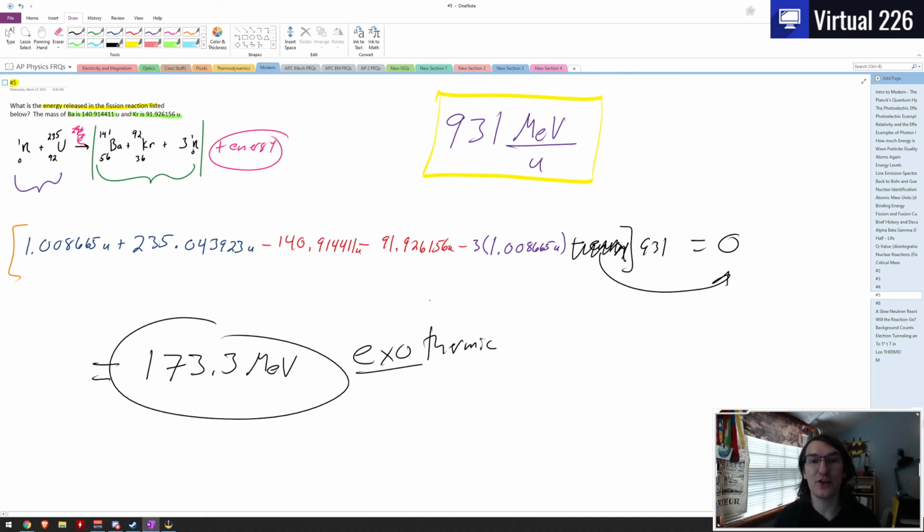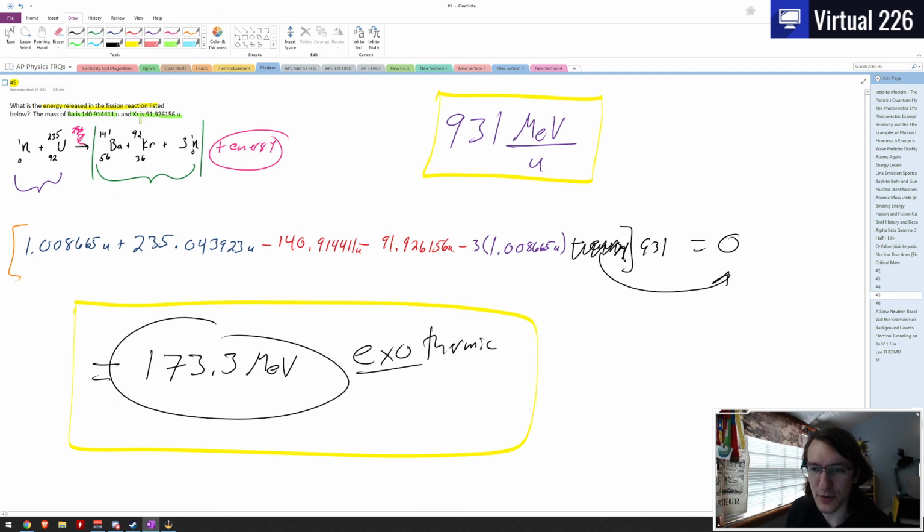And that is a lot of energy there, 173.3 mega electron volts just from one neutron collision under a uranium. And we've got 3 more neutrons that are going to get kicked out. And if a moderator is in effect and these things are chaining on and we're letting this multiplication factor get away, we're going to get a lot of energy just by letting fission occur with a critical mass. And this is why nuclear reactors are so nice and efficient, because once we get this fission reaction going, then we just keep getting energy out of it. 173.3 mega electron volts each time.